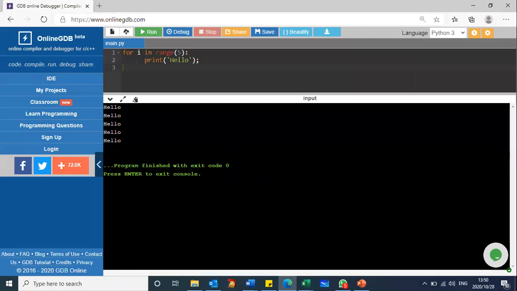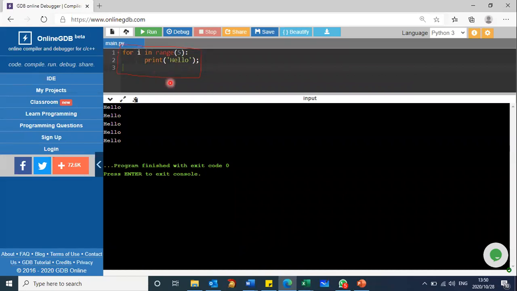Well, before we look at another example, this is the same program that I looked at now. This is the coding that you would type in your Python editor: for I in range 5, print hello.